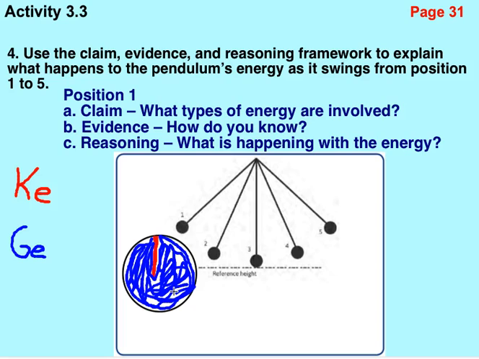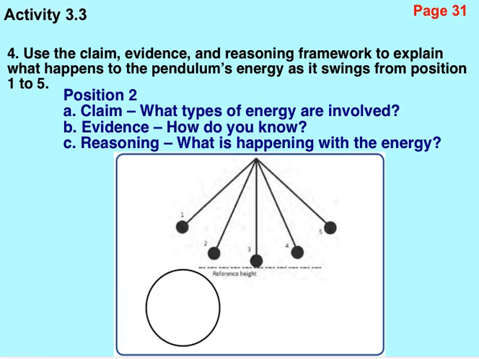So you should have at least a sentence for your claim, a sentence for your evidence, and a sentence for your reasoning. So what you need to do is finish up position 2, position 3, position 4, position 5. When I go to the next slide here, here we are at position 2. So now it's blank. You would have to go back and fill this in for position 2. Then create a circle for position 3, position 4, position 5. And for each one of those, write a claim, evidence, and reasoning.